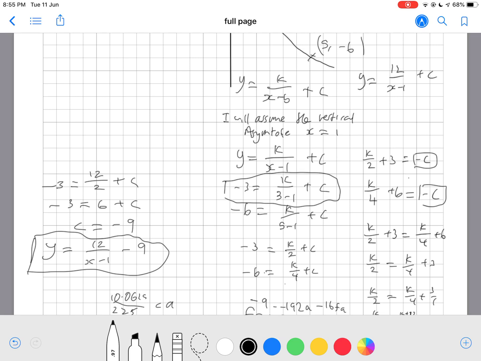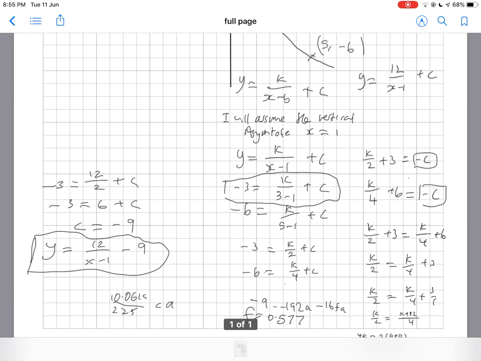So a tip during the exam. I know Miss has already said this, but an important tip during the exam is always, after you find the equation of a graph, just put it into your graphics calculator to see the approximate shape of the graph. It doesn't have to be perfect, but it can't be too much difference. I'm saying that your graph has to be similar to what the requirements are on the exam, and you can check that using your graphics calculator.